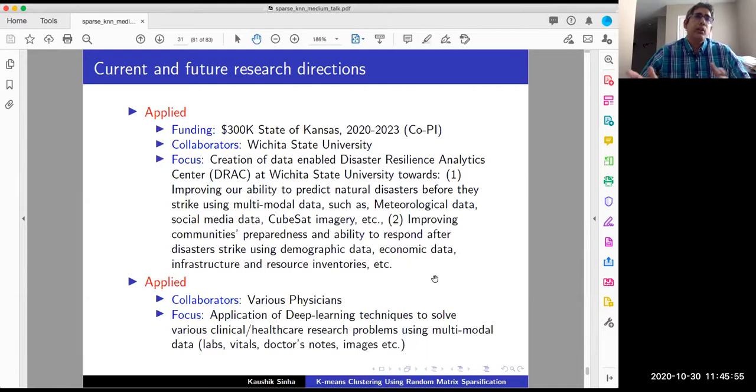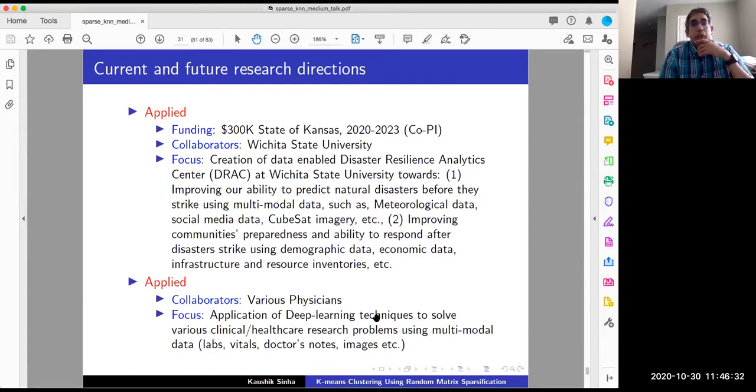We have different image data like CT scans, MRI, X-rays, and so on. Using all this data, and since in the ICU we have all these lab or vital measurements over time, those are time series data. We are trying to use different deep learning techniques like LSTM, long short-term memory models, GRU, and especially the attention mechanism in this healthcare or clinical setting, for example to do disease onset prediction. Can you predict 4 hours before the actual onset so that a physician can intervene and maybe take some actions?